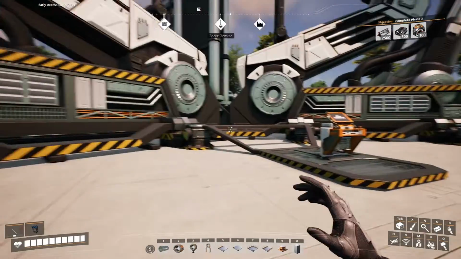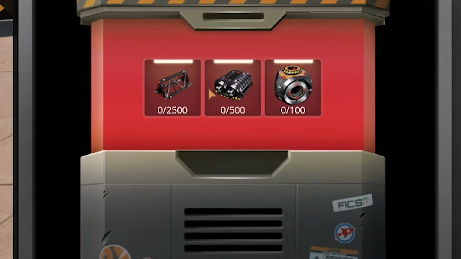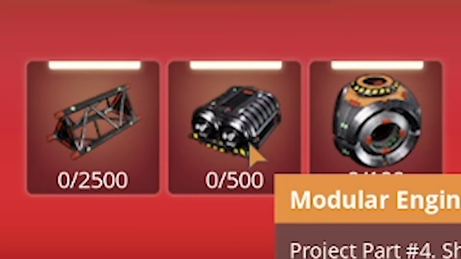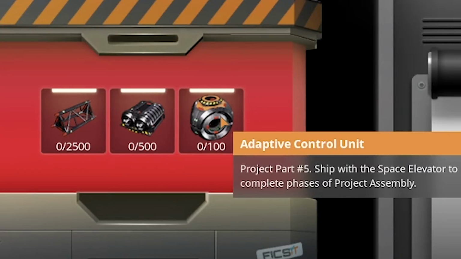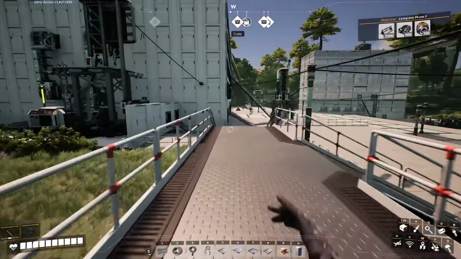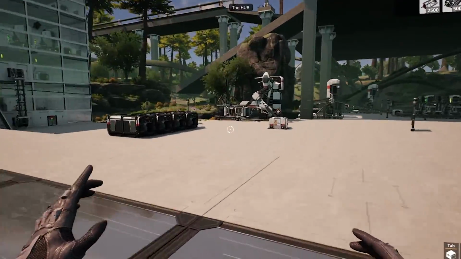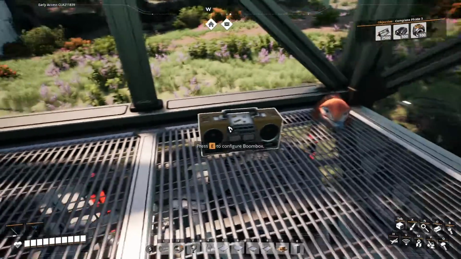And phase 3, hold on. What does phase 3 entail? 2,500 versatile framework, 500 modular engines, and 100 adaptive control units. Don't even know what those are. But I think it's safe to assume that we've unlocked an entire 2 different tiers, and I think it's time to check it out. Before we do, Otis, you jamming out?